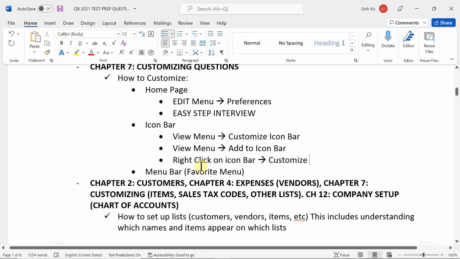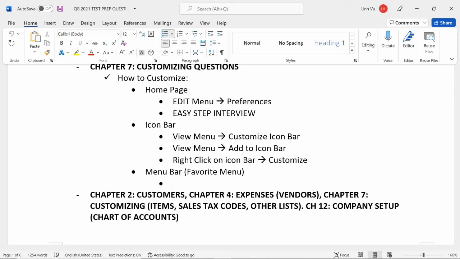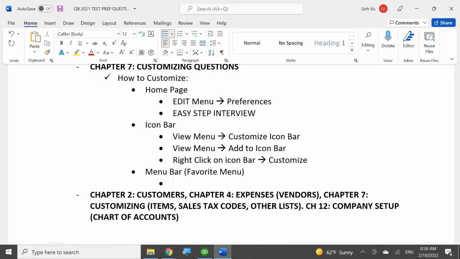All right. Now the question says, how do I customize the menu bar? How do you customize the menu bar?